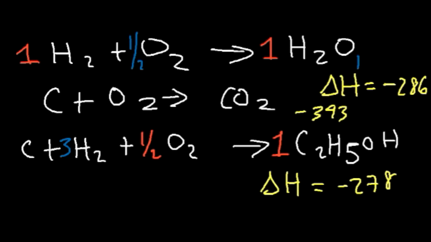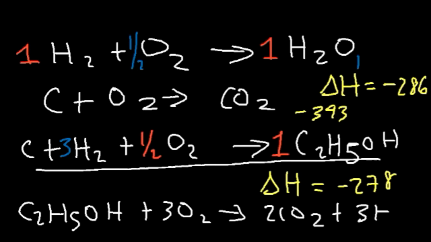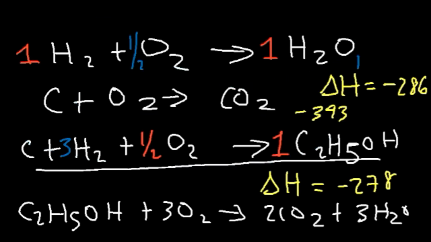Let's go ahead and add the other one for carbon dioxide, which we wrote already, and so that's negative 393. Now here is the question for you: use Hess's law to estimate the enthalpy change for the combustion of ethanol. Yes, that's right. So what we need to do is adjust these three equations in such a way that we get to the equation we have at the bottom.